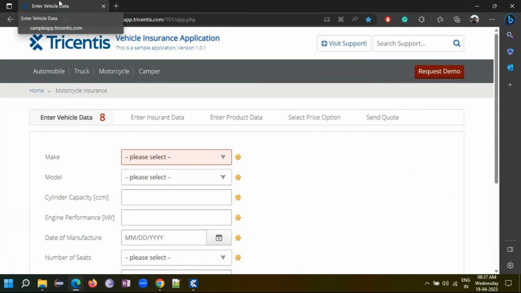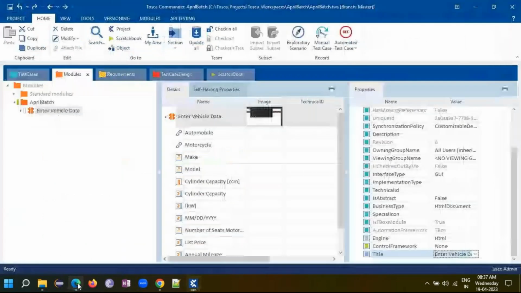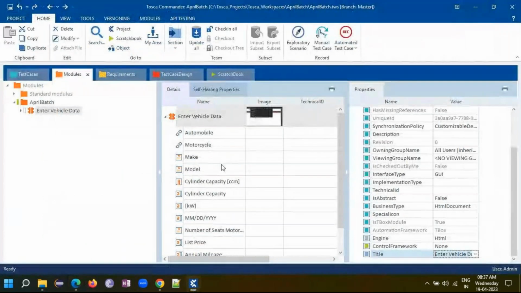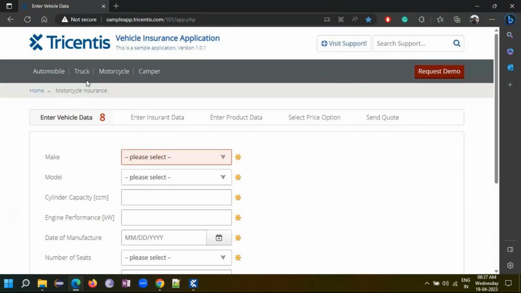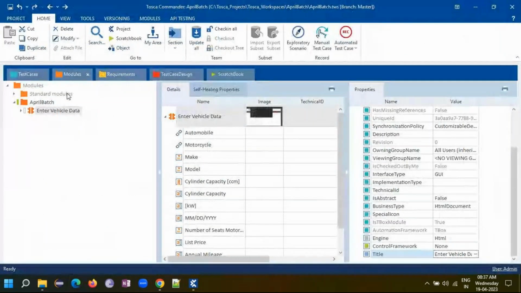If your top tab does not have that particular title, your module is not going to work. As you can see, enter vehicle data is there, so by this title only your module will verify your page.